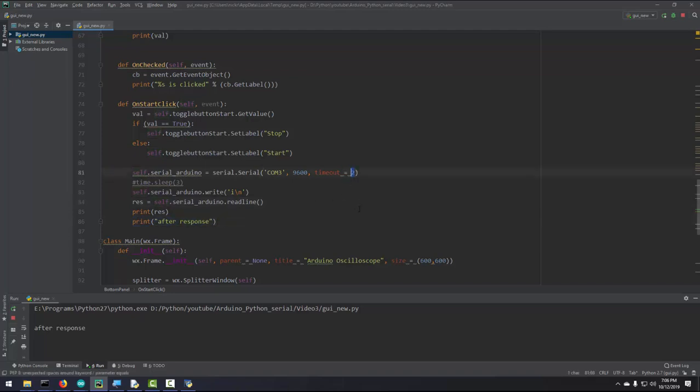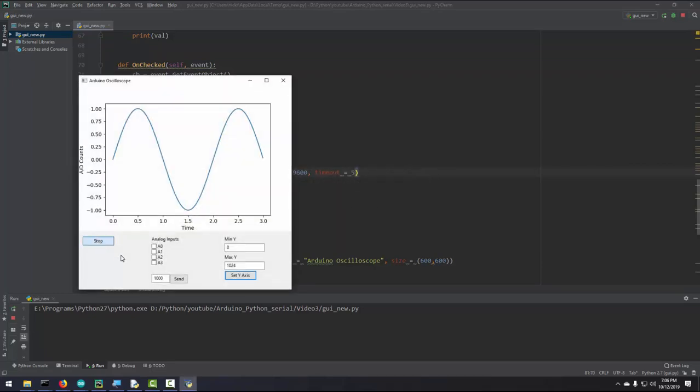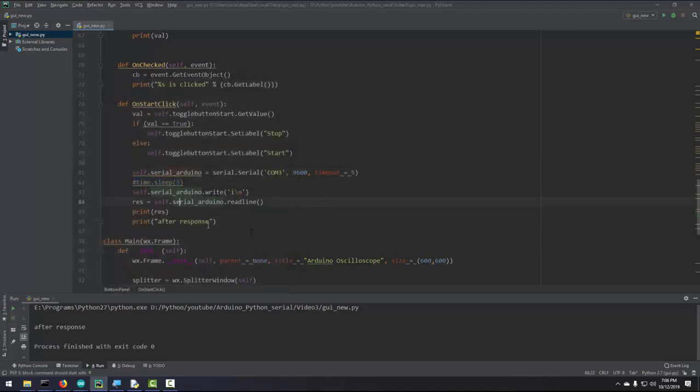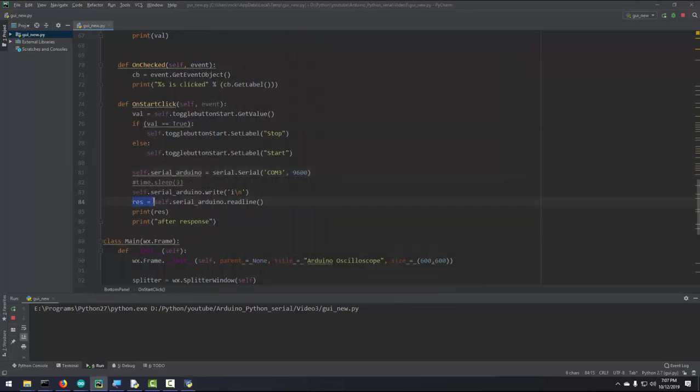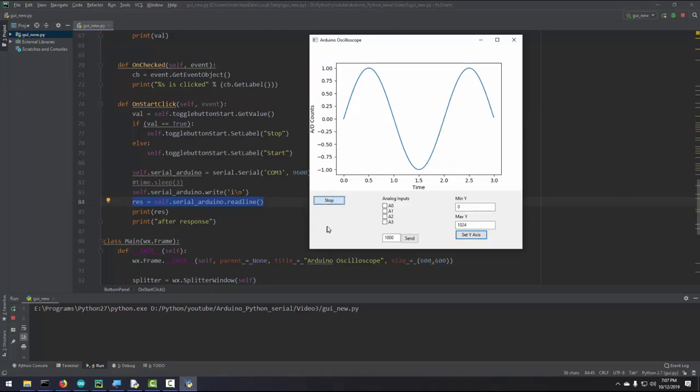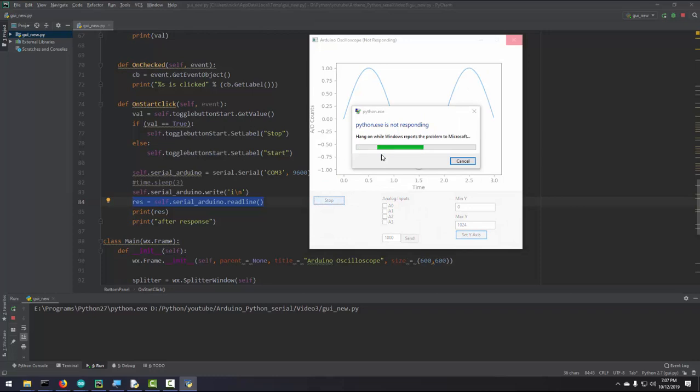Let's bump this up to 5. It will wait for longer. So if we do this now, we're going to wait longer before this timeout kicks in, and then it tells us after response. Okay, so this is what happens if I comment out this sleep. Now, finally, let's get rid of this timeout right here and run this. So I don't have a timeout, I have no safety net. I'm probably going to get blocked on this line right here, and if I get blocked on this line, it's going to freeze my program. So when I hit start, nothing should happen. And yeah, right there, my program goes into this not responding state, and I'm going to have to force close it. So that's why the timeout is important.